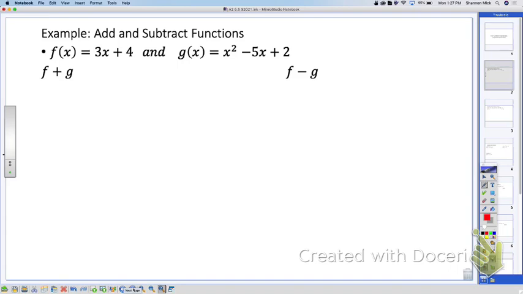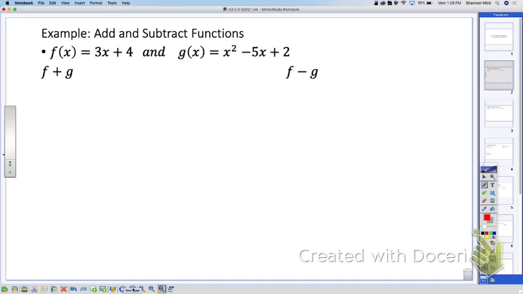Okay, so what I have up here is f is 3x plus 4, and g is x squared minus 5x plus 2. So f of x means that's a function, right? If I would graph it, it would pass the vertical line test. For every x, there's only one y, right? That's all that stuff means. So when you see something in function notation, it should clear up what you're going to expect to get out of this thing.